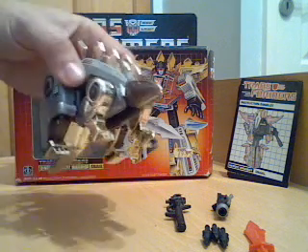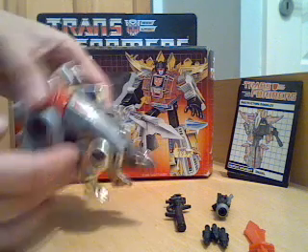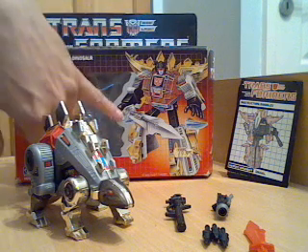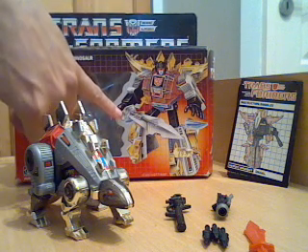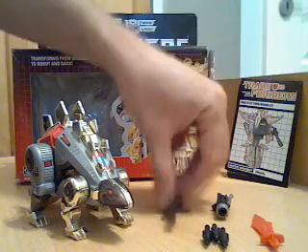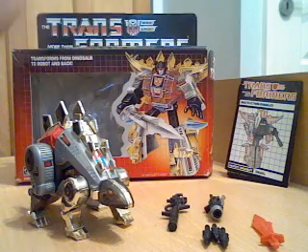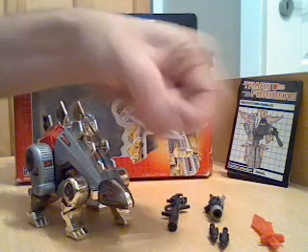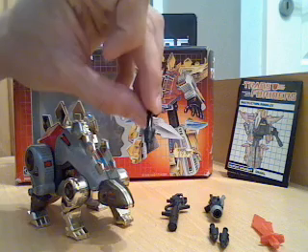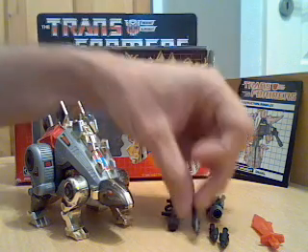This is my original one from when I was a kid, so it's fortunate I kept him in good nick. He came with a normal G1 box. As I said before, although they show the weapon as silver, the actual weapon itself is a red plastic sword. He came with his own blaster and rocket launcher, and unusually for this figure — and it's the only one out of all of them — his rockets are black, whereas all the others had chromed weapons. Now whether that's particular to my one or all of them, I'm not sure, I'll have to research that.